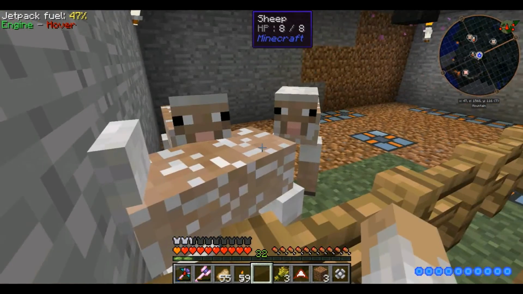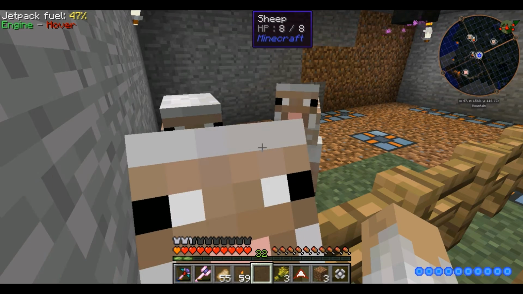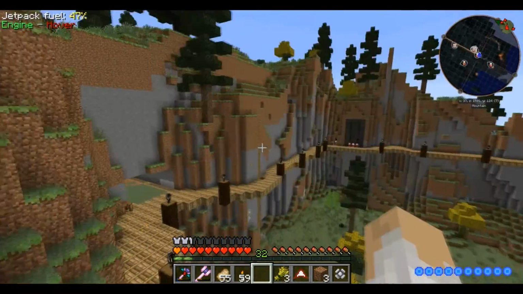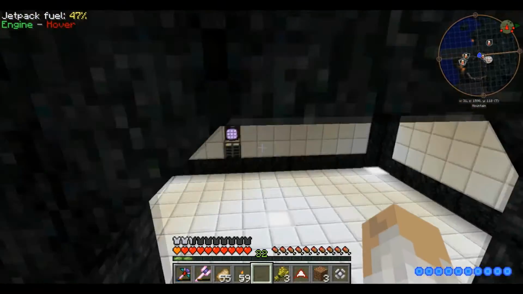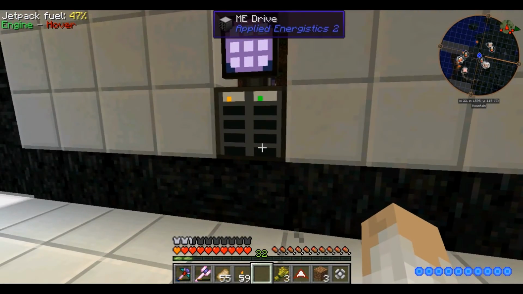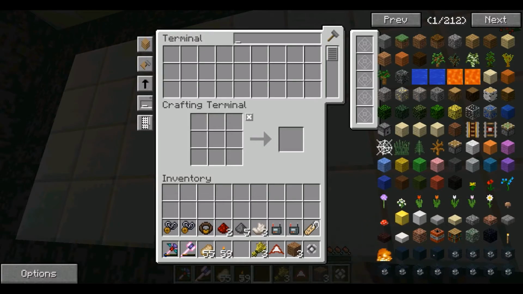But they seem to all be going towards the sides, so I got to figure out a way to get them to eat more. I'm not exactly sure how I'm going to do that, but I did a little work over here. I've added a couple things in the back there. So now we have a pattern terminal that I haven't hooked up yet. I'm going to hook up the pattern terminal soon.